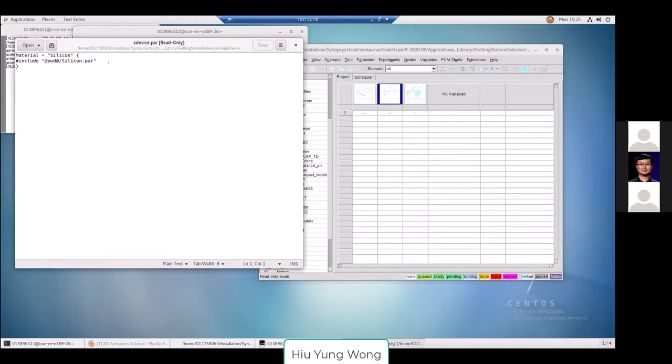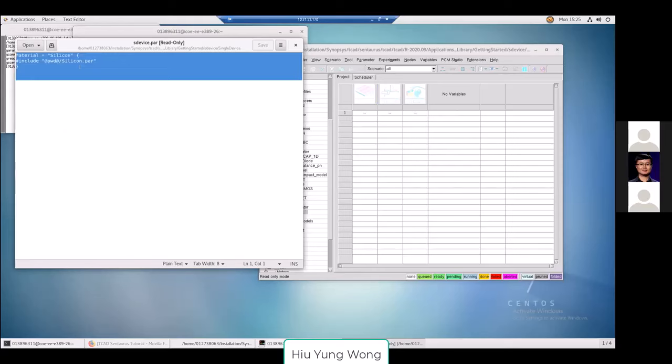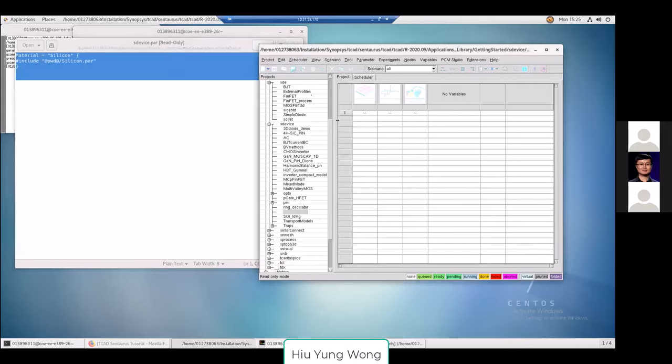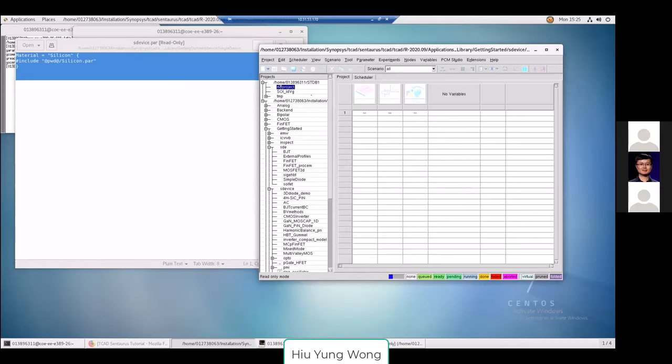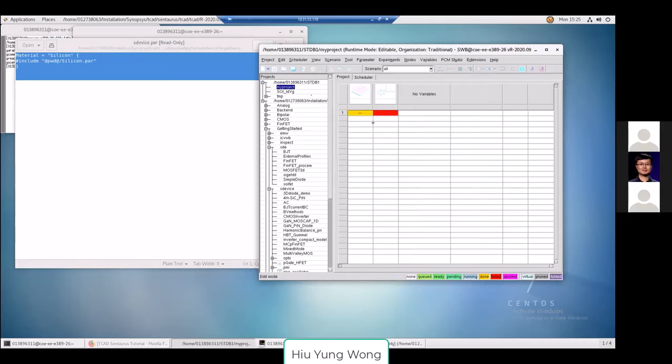It will be difficult to explain, but just copy all of them, copy. And then go back to your folder. Right, double click, and then edit the parameter file.